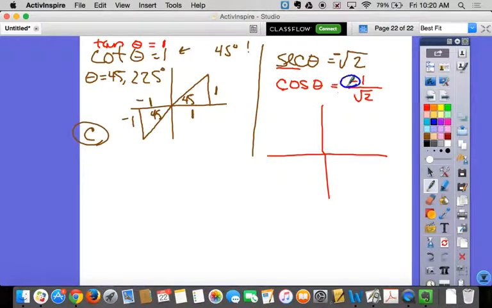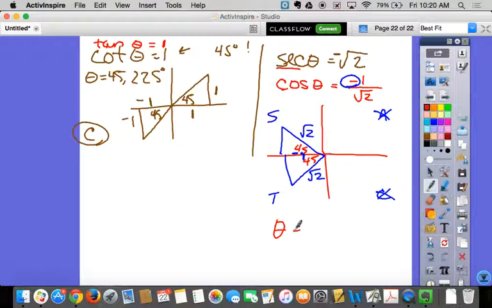This thing is negative. So, think about it. Where is cosine negative? Well, it ain't here and it ain't here. It's got to be these two. So, when you start putting your stuff in, the -1 is here. You can just put one of them. And then your square root of 2 is here. Okay, hopefully that's ringing a bell. It's got to be a reference angle of 45. Okay, but you're going to have to think about both of those because 45 is not your answer. You got 180 minus 45, and you got 180 plus 45. And that's going to give them both to you, which is option D.